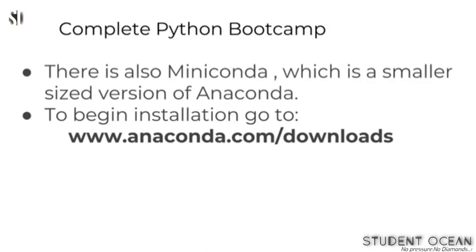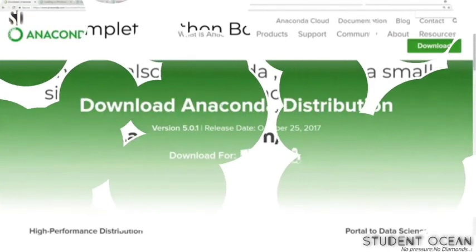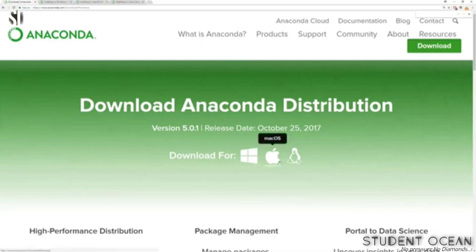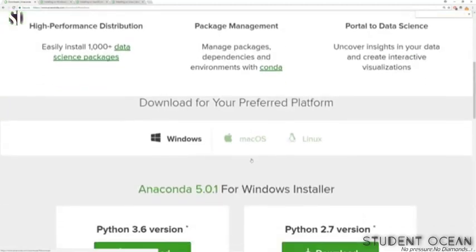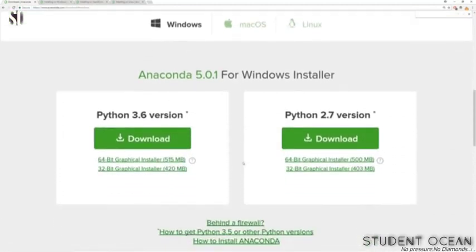So let's begin the installation process by going to www.anaconda.com/ for the various installers for the Windows, macOS, and Linux systems. If you click on one of these, you'll be brought down to the actual download links for the graphical installers or the command line installers. By the time you view this page, it's most likely that 3.7 or 3.8 or even 3.9 has been released. So keep that in mind. Any version of Python 3 should be fine for our use cases.